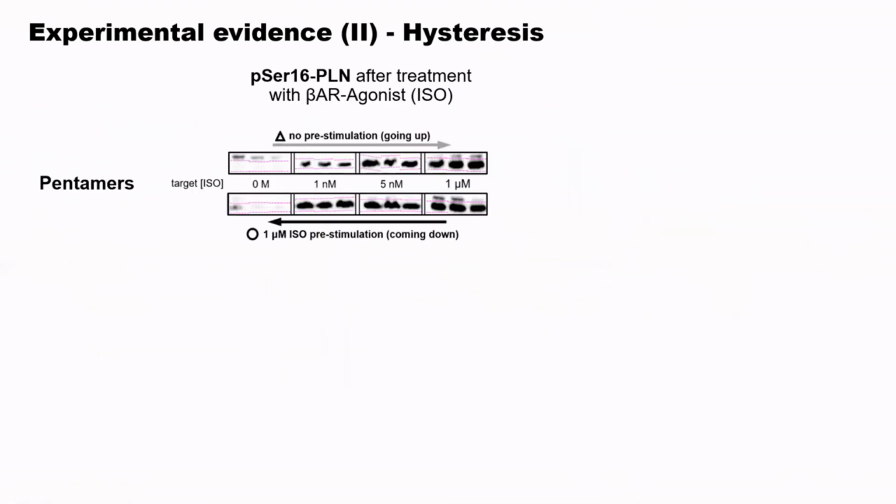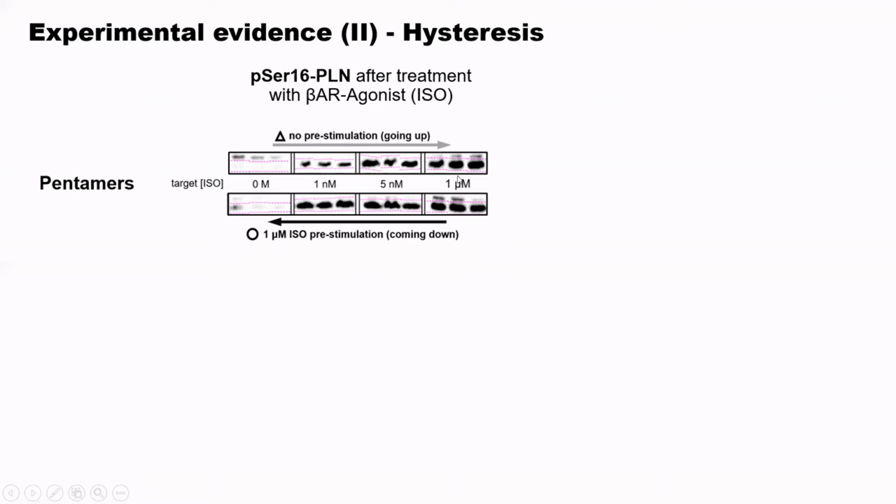In addition to the switch-like response, I also wanted to know whether there's actually bistability happening in phospholamban phosphorylation. And the way to do that is to test whether phosphorylation exhibits hysteresis, so that the steady state of the network which is approached depends on the initial state. And how I did this was that I took neonatal rat cardiomyocytes and stimulated them with isoproterenol, a beta-adrenergic agonist. And I split the cells into two different groups. So one group was not pre-stimulated with any agonists, and the other group was shortly pre-stimulated with beta-adrenergic stimulation.